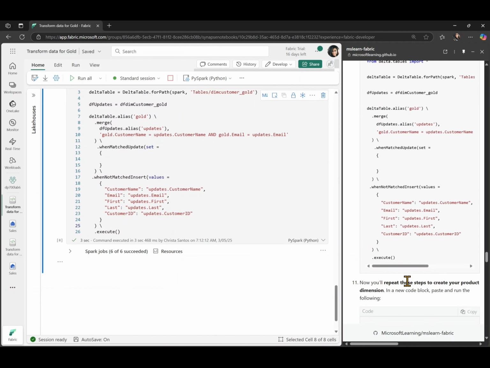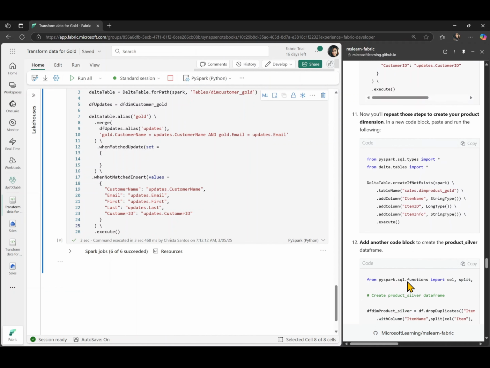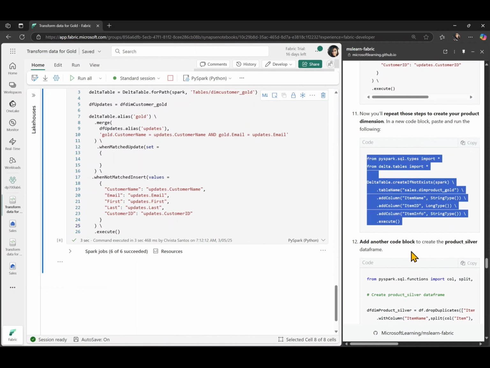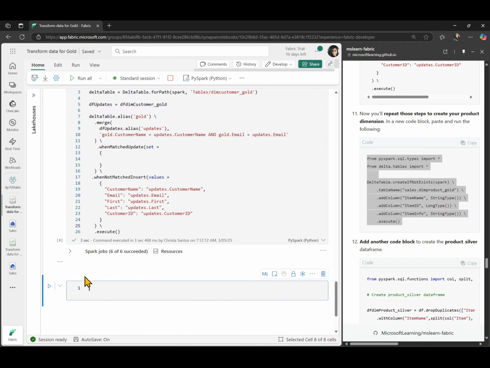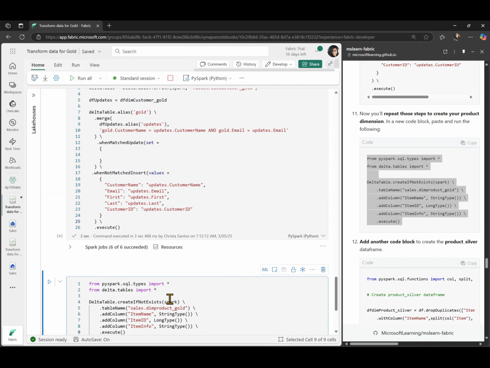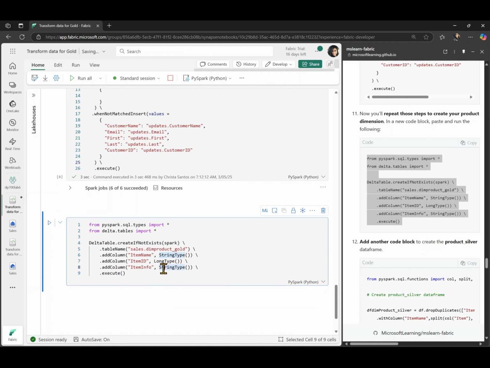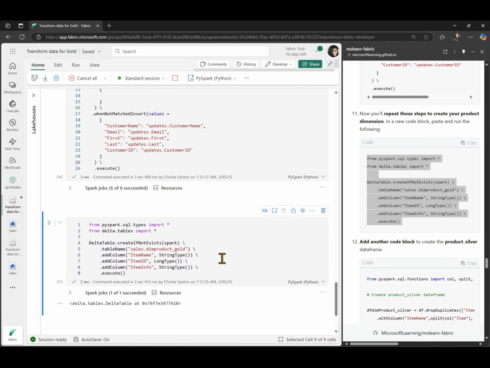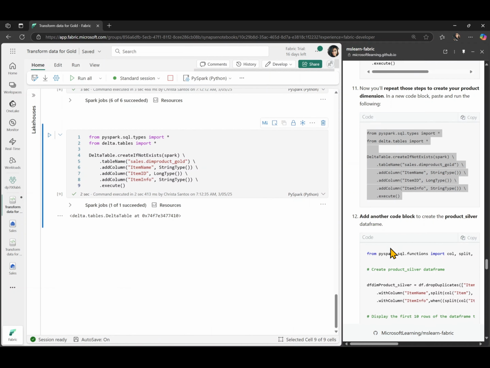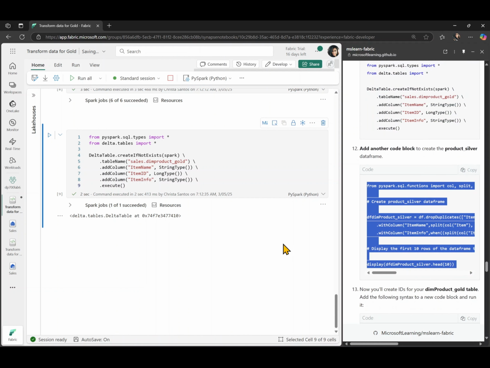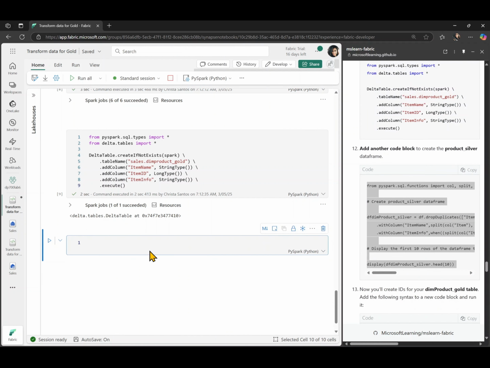All right. Now let's repeat these steps for the next dimension table, which is a product dimension table. Create an empty product dimension table. And then we're going to add some data from the silver table.